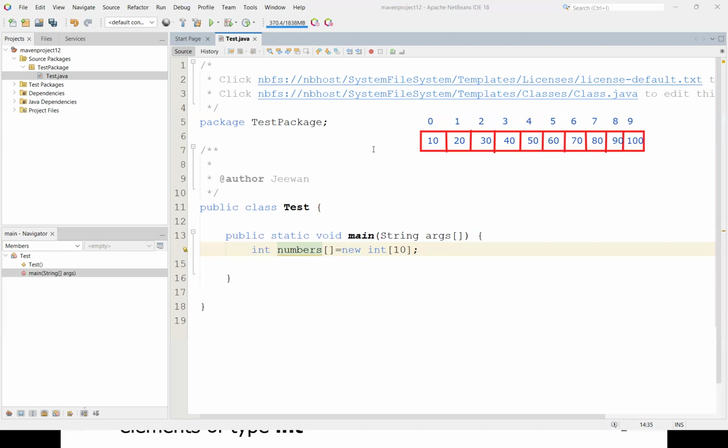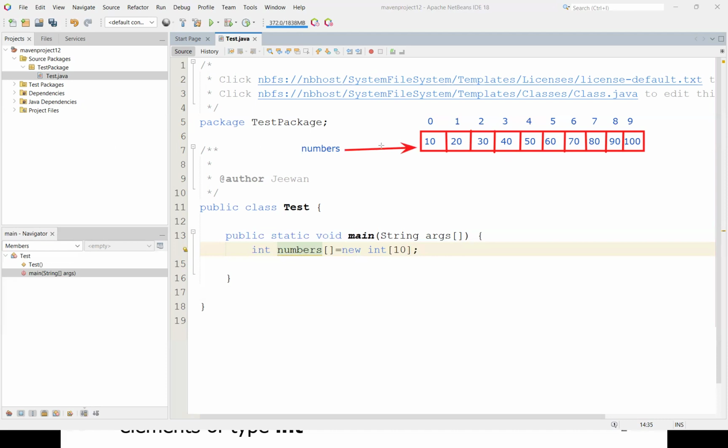All right. Now these are the values. Let's say this is referred to by the name numbers. The common name we have used to access this is numbers.